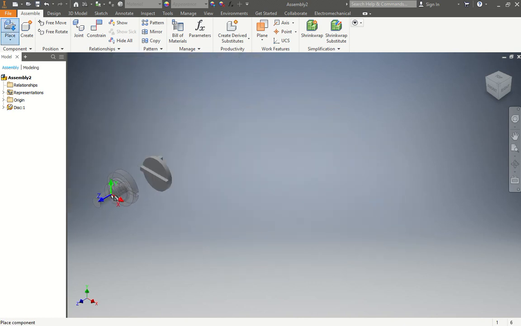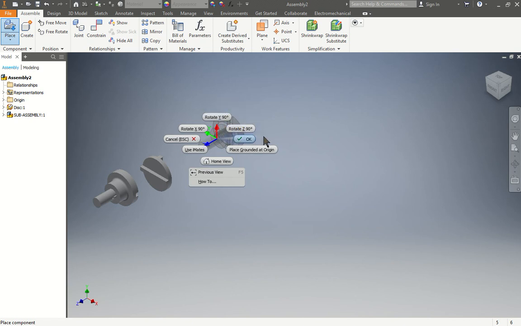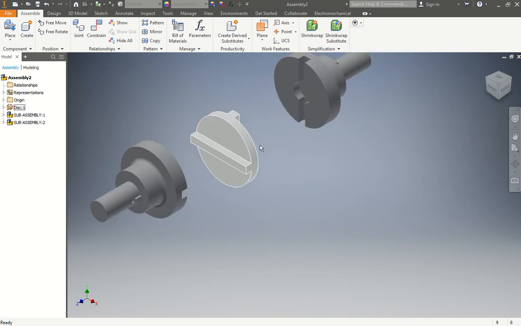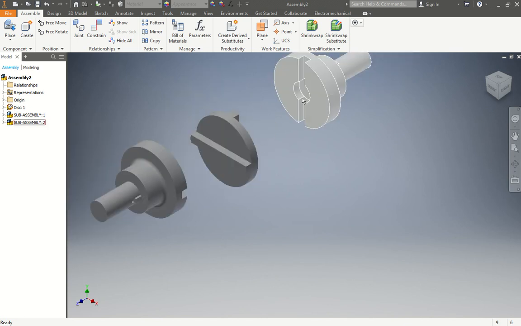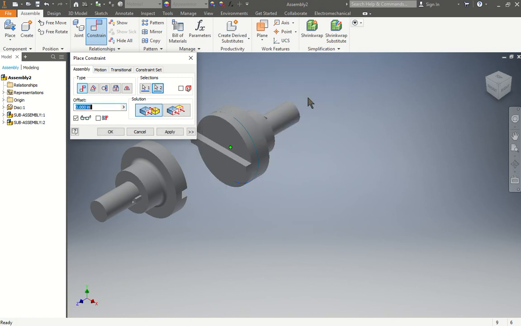Here's one subassembly. Then I can go back here and rotate it. Oops, wrong direction. Rotate along the X. Perfect. So I rotate it both ways, and I click it. And now I have one of them that's already aligned to this piece, and one that's already aligned to that piece. So I have my subassemblies. Now when I'm constraining it, it's going to be a little bit less hard. Because why? I could go do this circle with this circle.